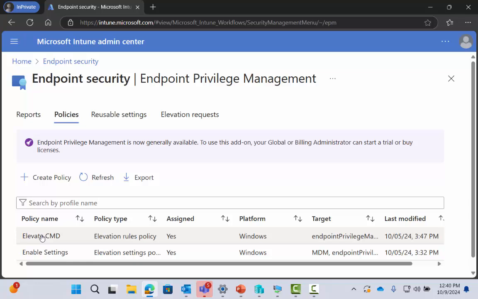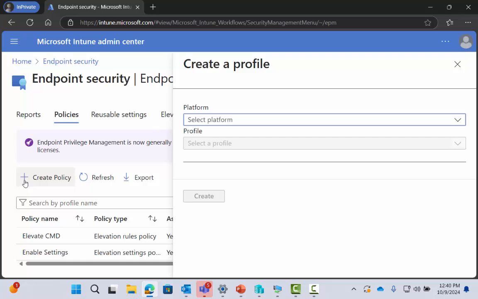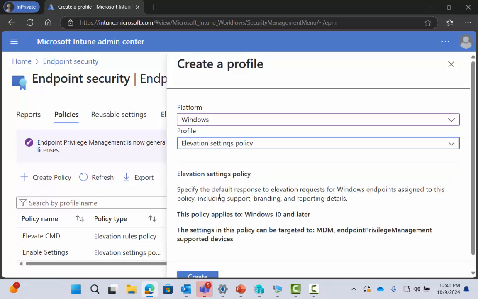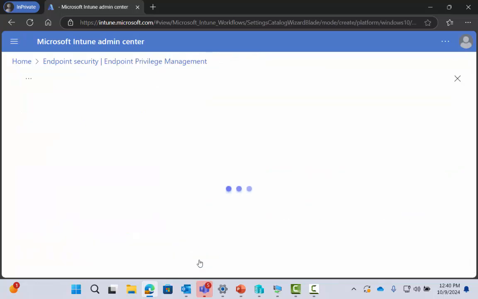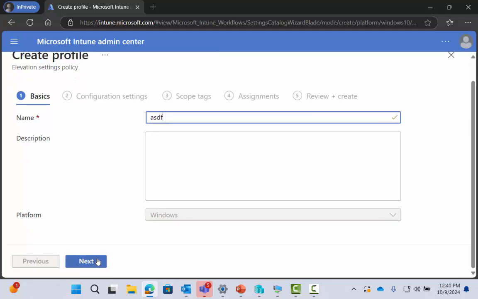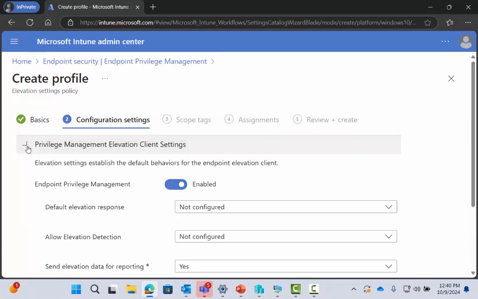So in this case, I've used the command prompt. You'll see that in just a minute. I'll explain why I use the command prompt. But let's go look at, here's my settings policy. Let's go look at creating this policy and what it would look like and so forth. So I'm going to create a settings policy real quick. And you're going to see that I have just, here, give it a name, just a couple of settings here.